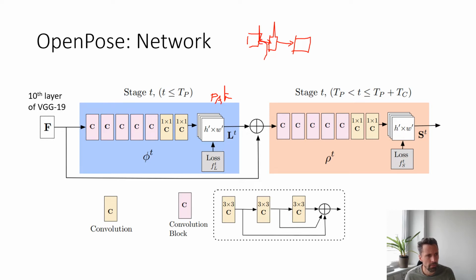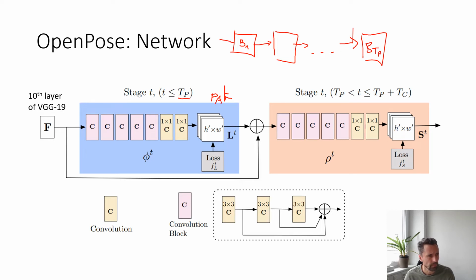Each time you can insert your loss. Let me just do that and try again. Right, so you have a block and another block, and you have as many blocks as you want, given by that hyperparameter TP. And that is block number 1, and that is block number TP.